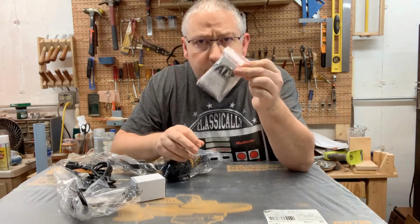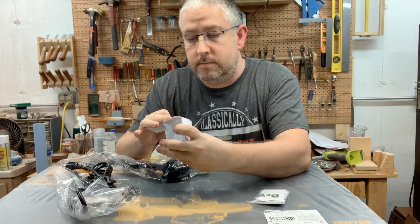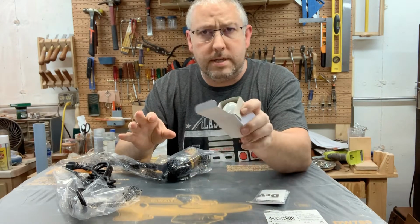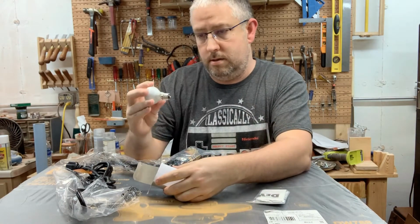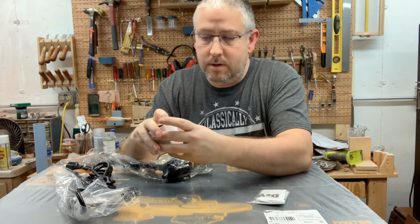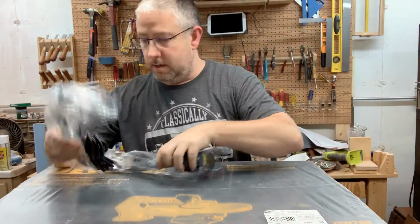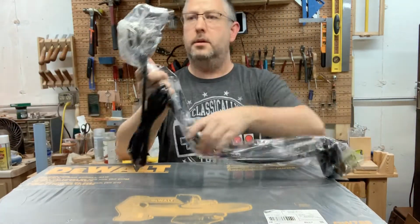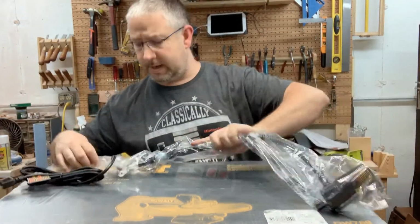So looks like we got some instructions here. A light bulb, that's nice that it comes with it. Looks like it's hopefully a fairly stock light bulb. And the lamp itself. So nothing too special in here, about like I expected.